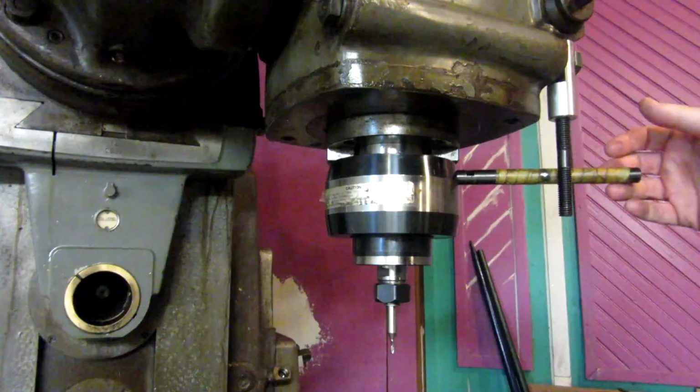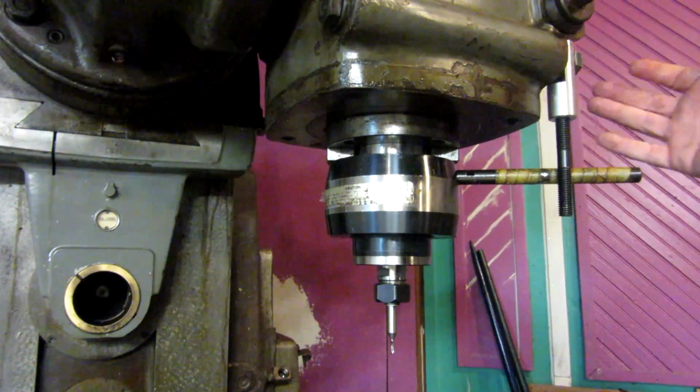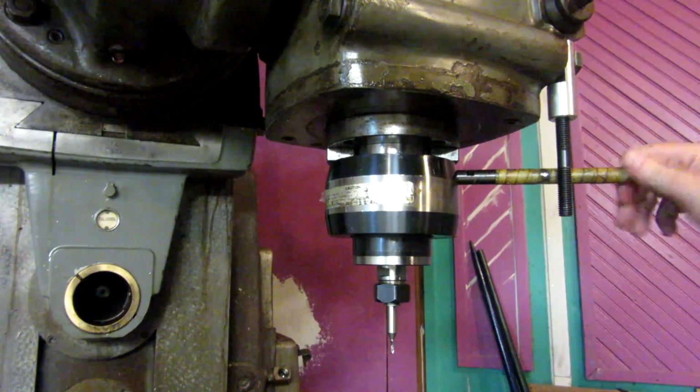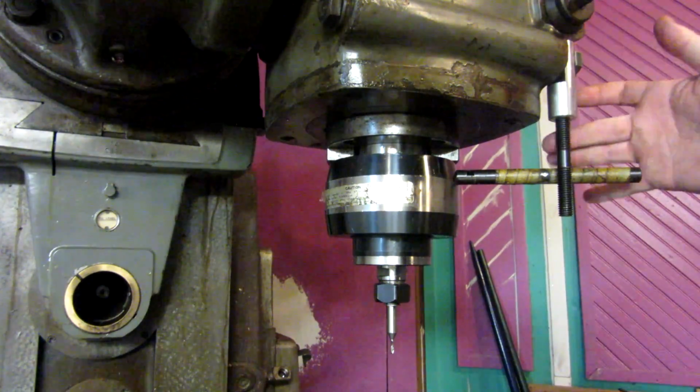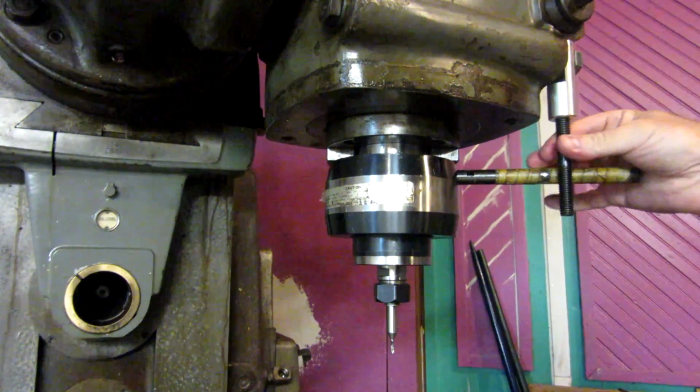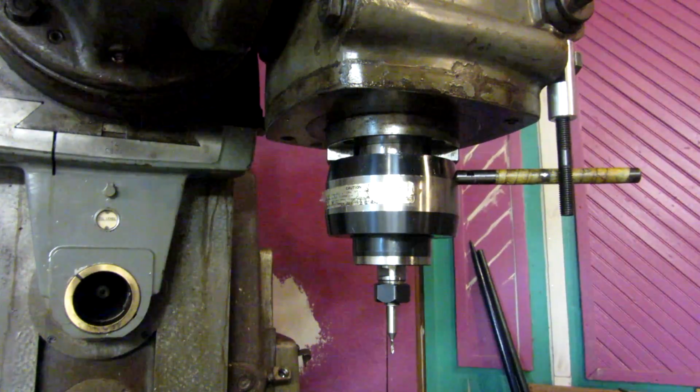So this is the spot. This is a good spot for it right here. It's not going to cause you any problems, and I can adjust it by changing the length of this stud, just threading in a different stud whenever I need to.